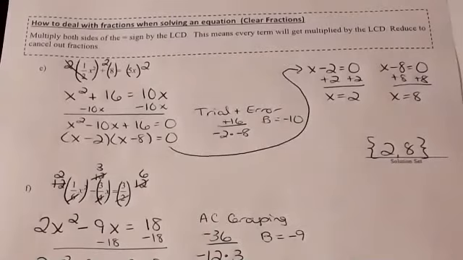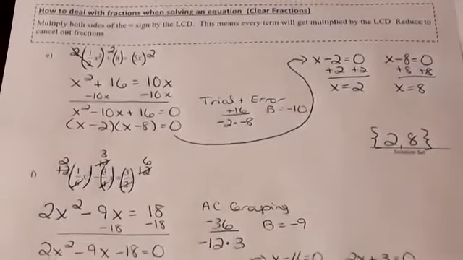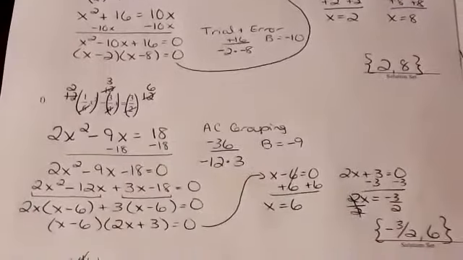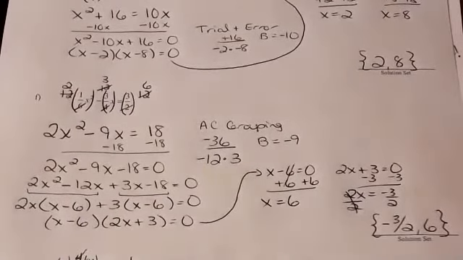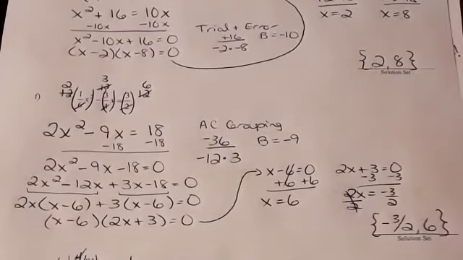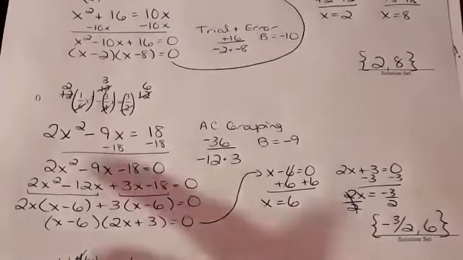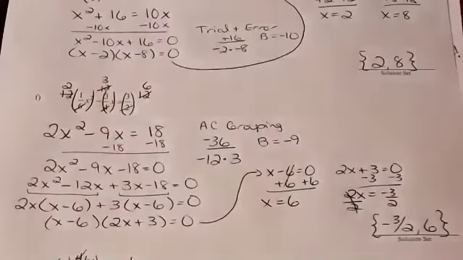All right. Excellent. Let's take a look at part F. So for part F, we began by multiplying by 12. That was our LCD. So we were able to cancel fractions. Notice that we were left with 2x squared minus 9x is equal to 18. We discussed yesterday how we were able to simply reduce. Remember, you're dividing out common factors.